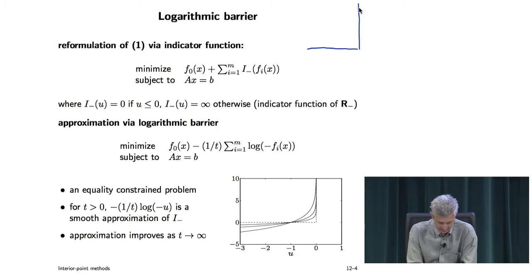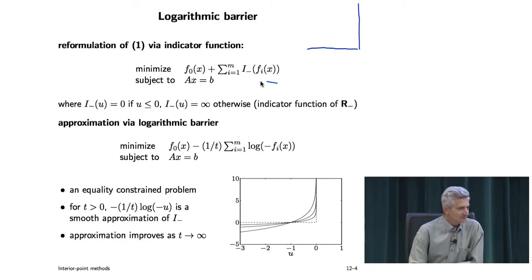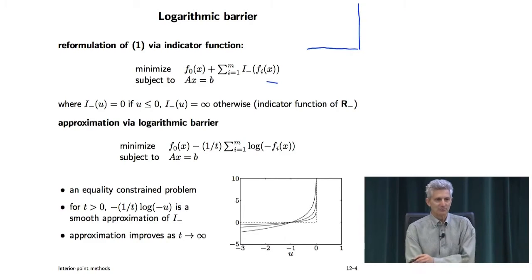Okay? And that simply says that you take f_i(x), and if it's less than 0, this returns 0. And if it is positive, it returns plus infinity. A plus infinity in an objective is basically saying it's infinitely bad, which is to say it's unacceptable, right? So that's the idea. Now you can't apply Newton's method to this directly because this is big time non-differentiable, because you've got this thing that goes up to plus infinity.